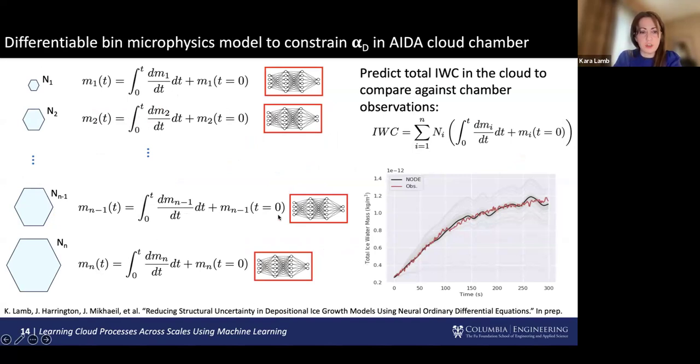type of prediction. So in any case, these types of methods are useful for trying to learn unknown physics in these cases where we have a relatively limited and sparse data set. So I think there's a lot of promise for using these types of methods for other microphysical problems as well.